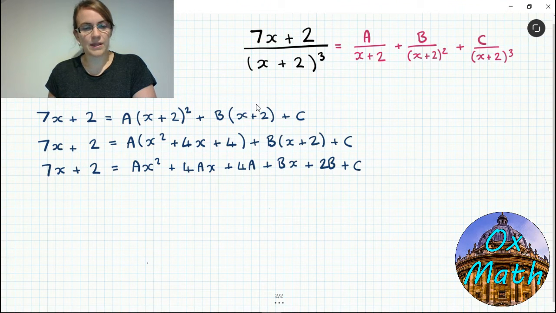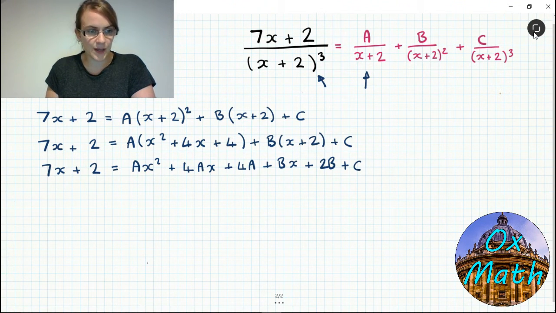So at every single value of x, we are trying to find an identical expression up here, one that will always fit the left hand side of the original equation. So that means that on the left hand side of the equation we must have the exact same number of x squareds as the right hand side, the exact same number of x's, and the exact same number of constants, because all of them have to be exactly the same for the two equations to work for any value of x.